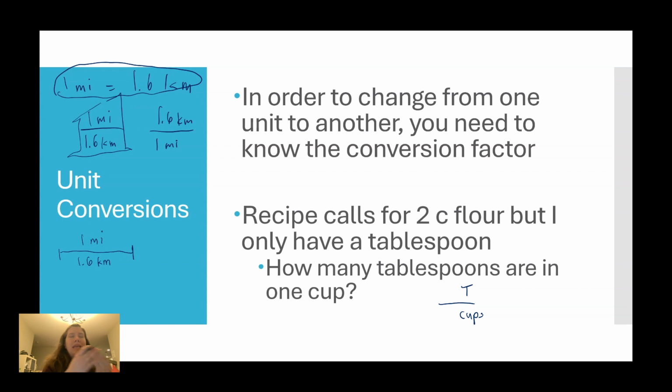Similarly, if we're thinking about tablespoons and cups, it's not a distance anymore, but if we have 1 cup, it has 16 tablespoons in it. Spoiler alert, that's the conversion factor. Because a tablespoon is smaller than a cup, I can fit 16 of them into the same volume of just 1 cup, right? So a smaller unit means you can fit more of them in it. That's going to be helpful as we go along.